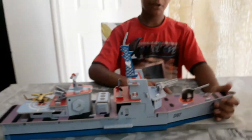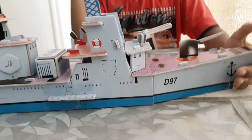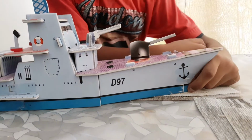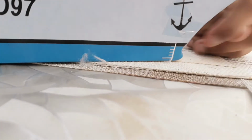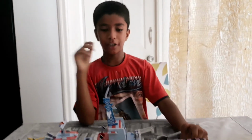And the name is D97 something. And it even has an anchor as well. As shown, it has an anchor. And this thing shows the level. If you put so much weight on this level, and it comes to the most level, that means it can sink at any time because the weight on the ship is too much. It can sink easily. And I have another ship, I'll show you.